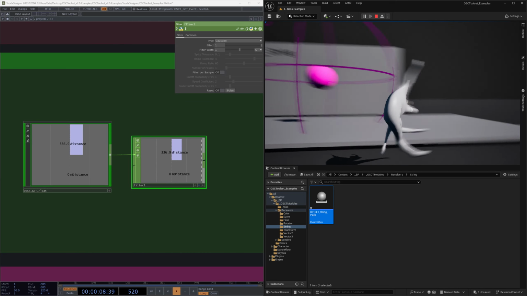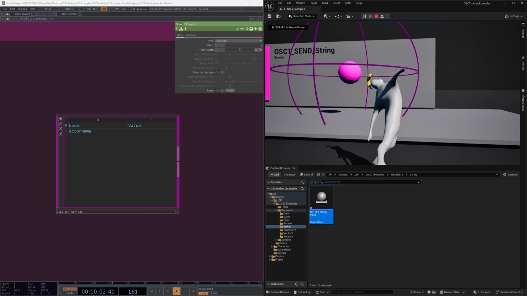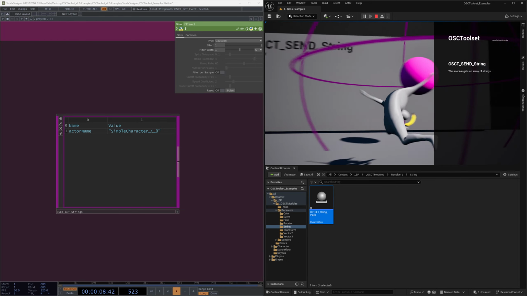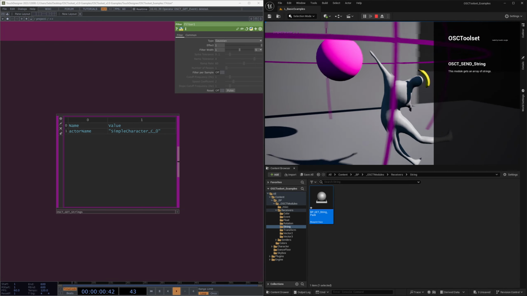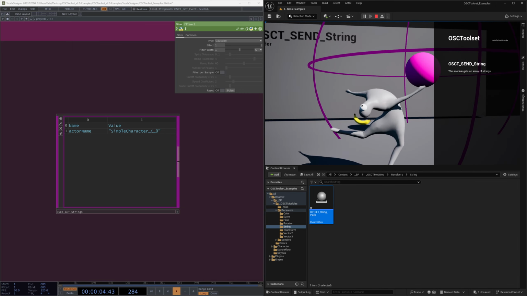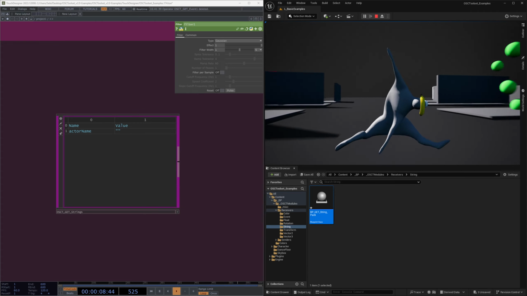And then the last thing is that you can also send strings. If you want to send a specific string, in this case, I'm sending the name of the character that is entering, or the name of the class. And if it's leaving, it just sends an empty string. You could choose to do certain things with it, and you can send strings now. And that's kind of it.